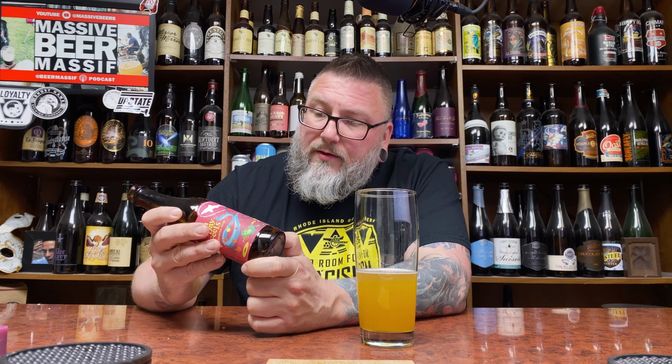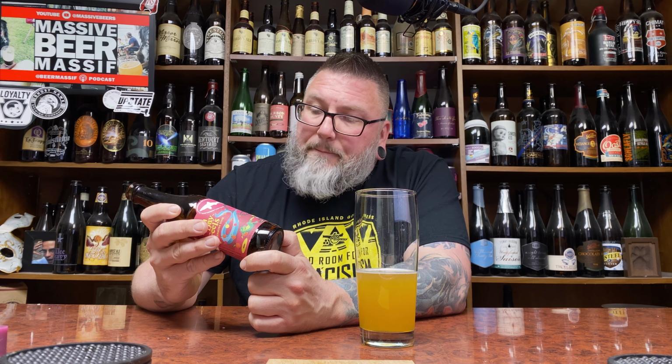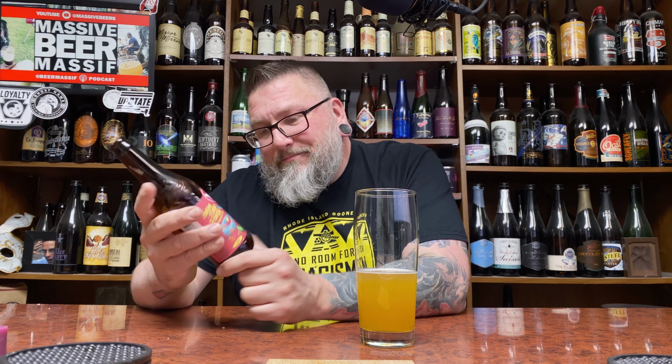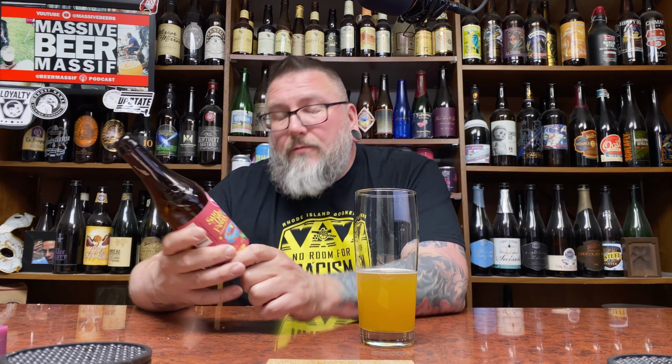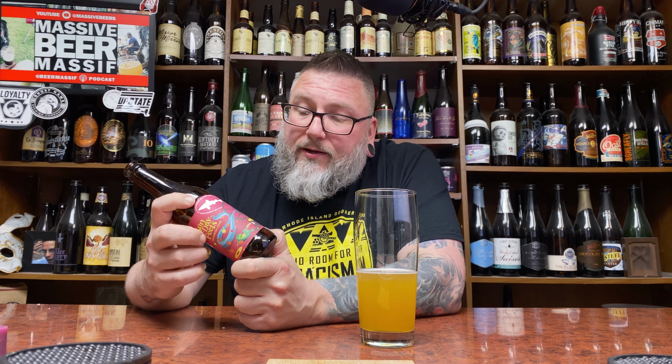This is relatively fresh. It's about 4 months old. This is ale brewed with Wangener grape juice, peaches, blood oranges, lemon, oranges, and lime. Kind of surprised. 6.5% ABV, so I'm good. Blood orange, they called out citrus, and they have lemon, orange, and lime. That's kind of like where I was floating.